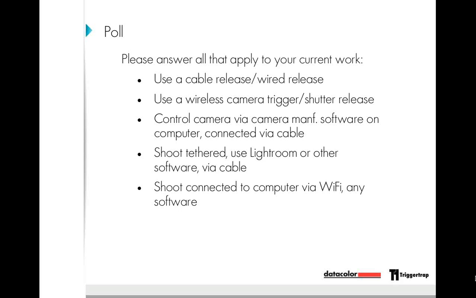Well, it's important to note too that as quickly as cameras are improving, for some reason wireless and GPS are two features that are not getting rolled into all the new cameras at a good clip. So we're really not necessarily going to see those features for most users in the near future. I think Canon has one camera that has Wi-Fi built in. And I'm with you. I'd like to see more cameras that have Wi-Fi built in, particularly for the kind of work that I do in commercial photography.